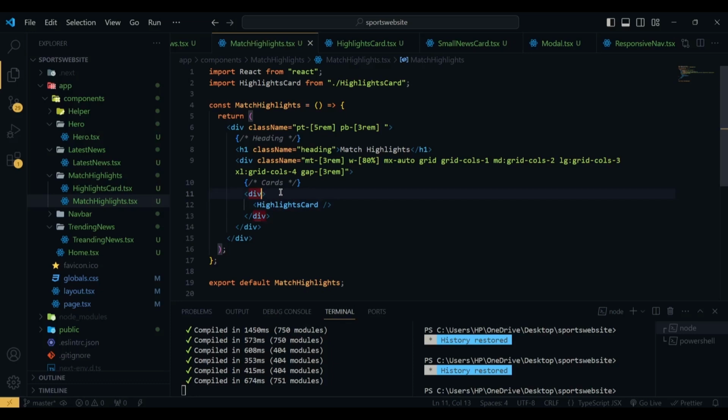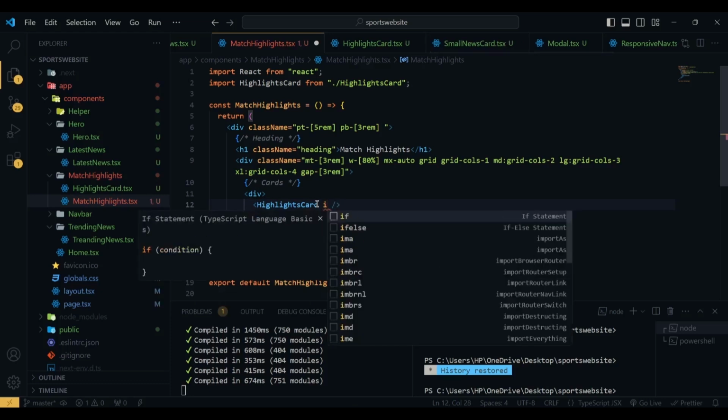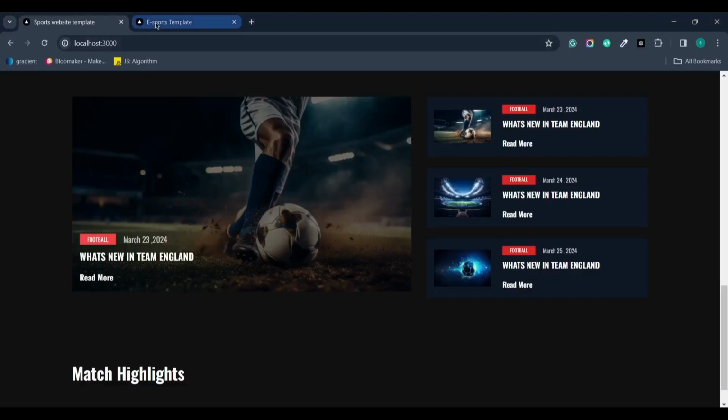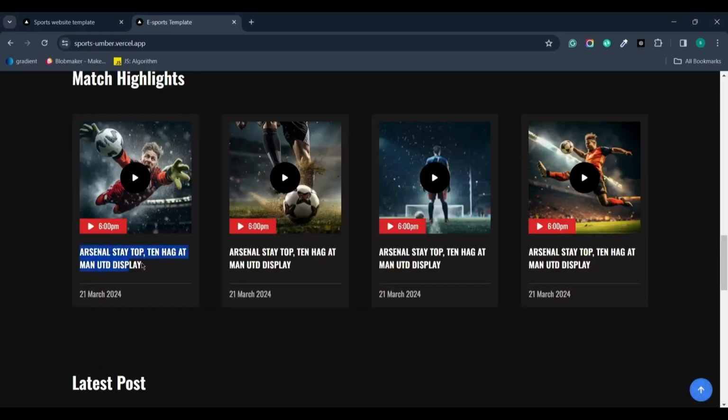So now for the highlights card, we are going to pass some props here. So the first prop we are going to pass is the image. So here we are going to pass our images. Next we are going to pass a title. So I'm going to copy the title from the deployed version. So this is the title we are going to use. You can use anything you want.